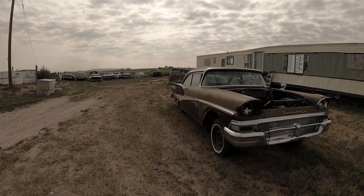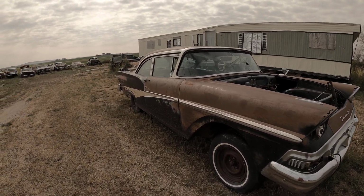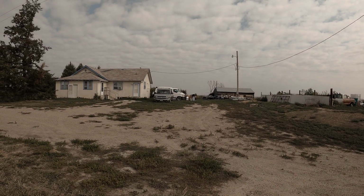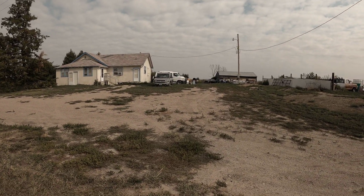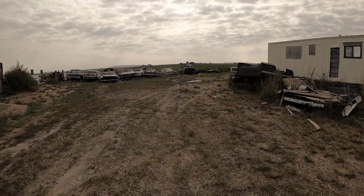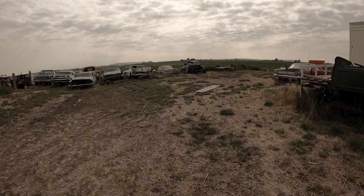Okay, so everyone wants to see the 58 Fairlane because I'm going to start working on it this Wednesday. The reason why it's sitting right here, well, I had it over there, but then I decided to bring it back because I need some room to get the 76 Roadrunner Super Coupe out of the way, because that back left tire on the axle's frozen for some reason. So Tuesday I gotta work on that and see if I can unfreeze it, because I really don't want to damage too much stuff on it because it's an original rear end. Don't know if it's a posi or not.